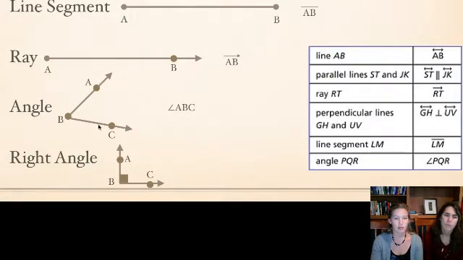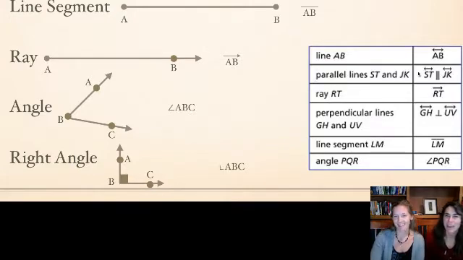No, because you have to be able to trace it almost and not pick up your pencil. Exactly. And then with right angles, the only difference is that instead of the little angle mark, you have the one that looks more like a square corner. So right angle ABC. And again, if this was a D, an A, and an R, I would say angle or right angle DAR, or RAD, rad.